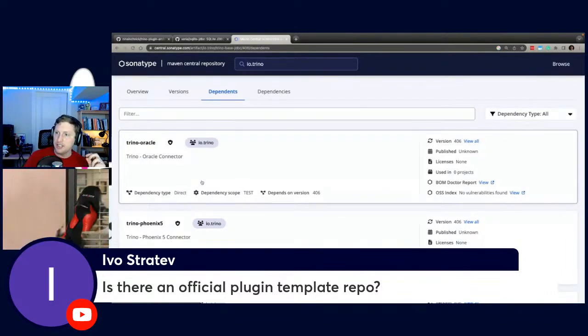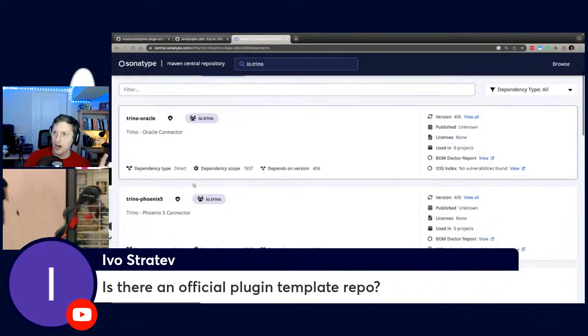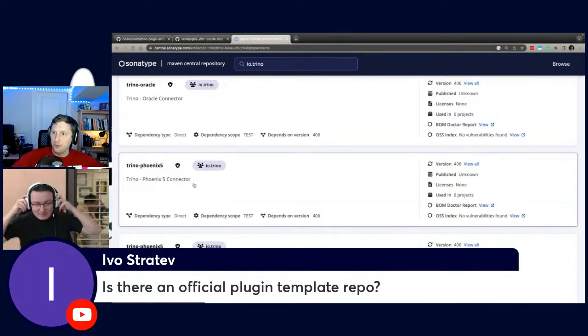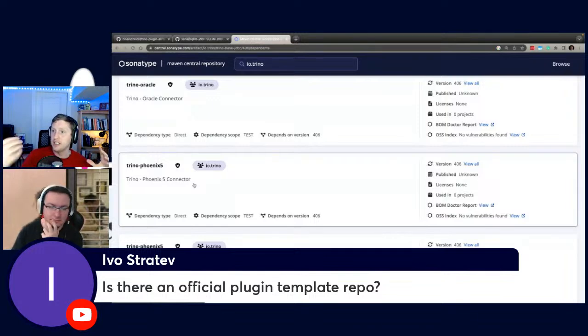So Evo, is there an official plugin? This is kind of what Jan was referring to. Eventually we will have this as the repo where you will pull these artifacts that are created via POM and archetype, and ideally at some point this does get included into the Trino repo, so that when people are trying to set up a plugin to connect to some data system that ideally has JDBC, but even if it doesn't, there'll be a pretty straightforward way to scaffold the initial code for that, and then you'll just have to fill in.